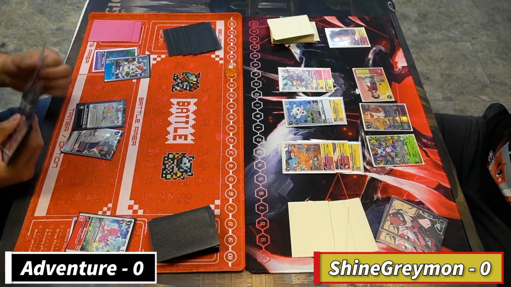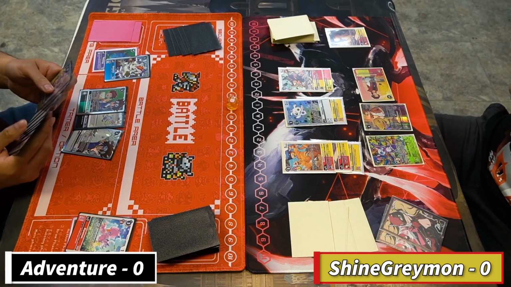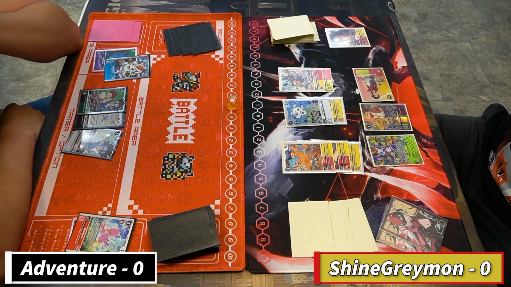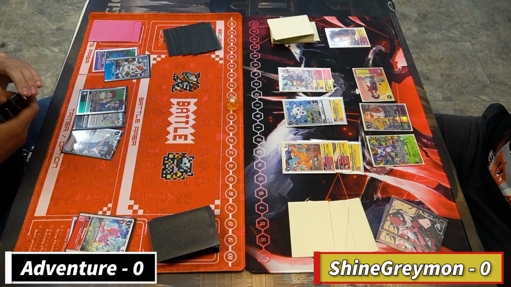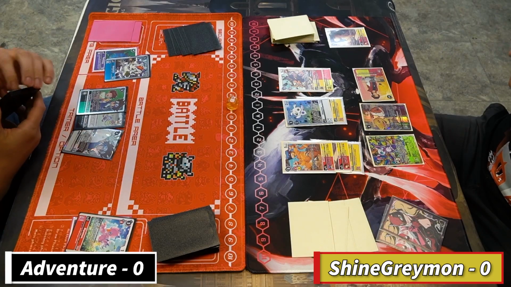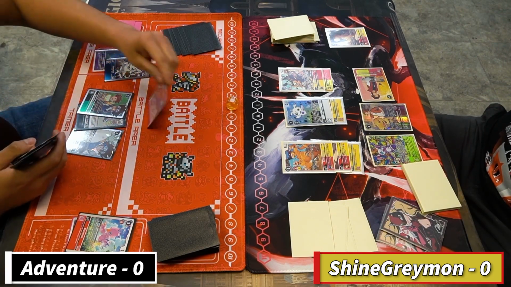I am still missing the third. I need 3 colors. So there you go, I play out the blocker tamer. Now I have my 3 colors. He is going to be set to 3 anyways. Yeah, Death X again would be so nice here.